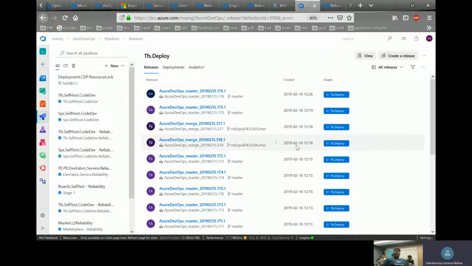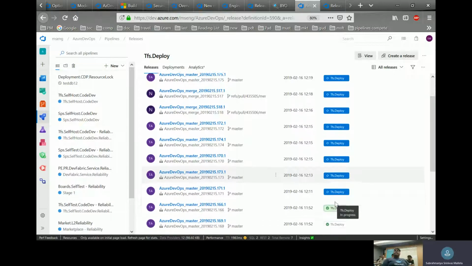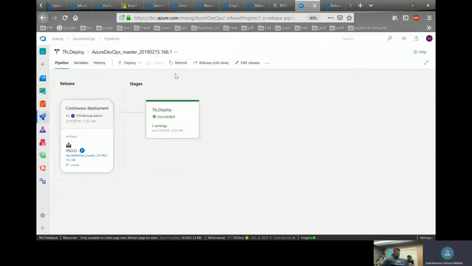This is how it looks, right? This is a live TFS deployments that are happening right as we speak. As you can see, the blue ones are really running in production right now. Once you define all of that, this is how it looks, so then you know whether something has failed or passed, and then you have logs. You can check that. And how do you monitor all of this?